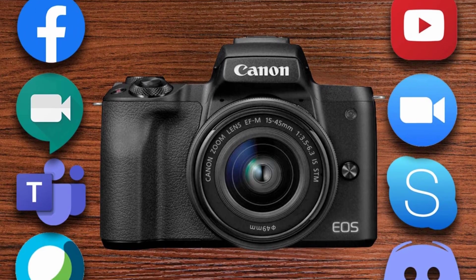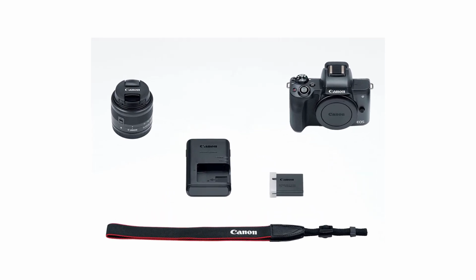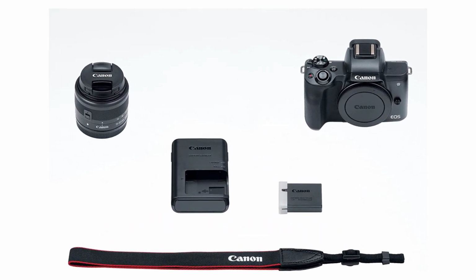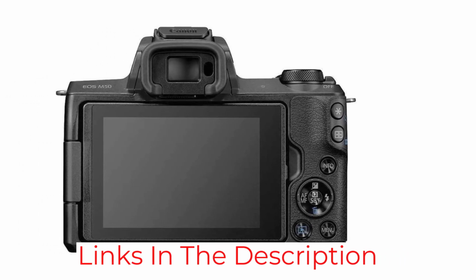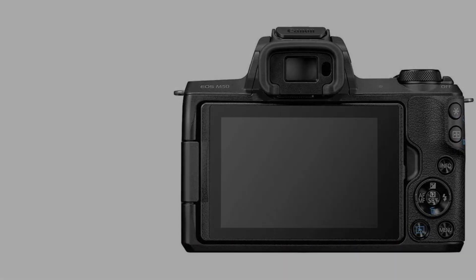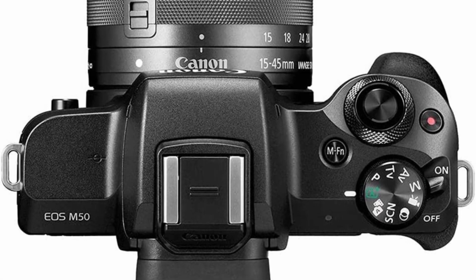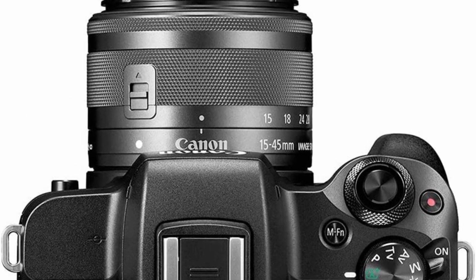using a compatible printer. The EOS M50 camera records in 4K Ultra HD 24p using both autofocus and manual focus, giving your videos a look that has been described by Canon as a beautifully cinematic look. You can also shoot in full HD 1080p or opt for a smooth slow motion effect using high-speed 120p in HD. The choice is yours, but you can guarantee it will provide high-quality results.